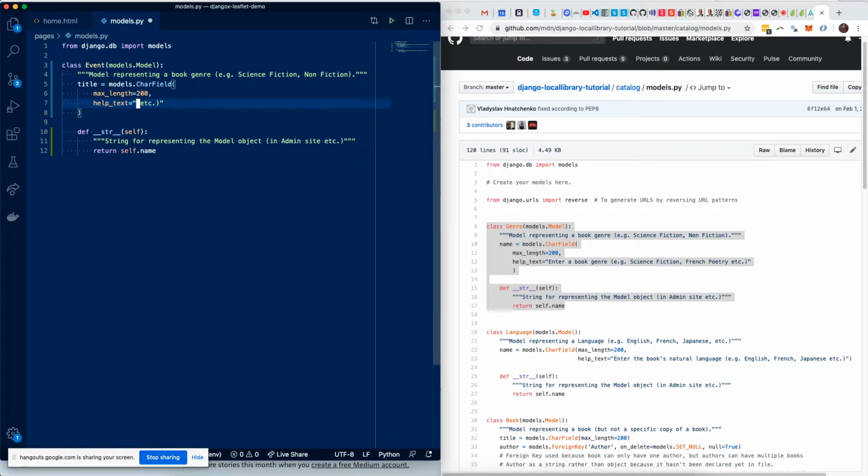So if it had a title, like, enter the title of your event. Yeah, so this is help text, and it'll be used in various situations. One situation where it might be used is in forms. You might render the help text as a tooltip or next to the label, and we might go over that if we get there. I don't know.